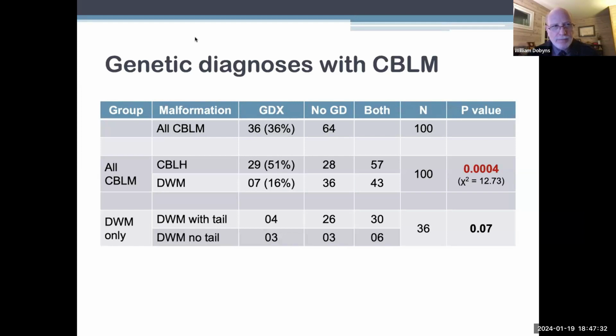That is as high a diagnostic yield as you are going to find for any phenotype in medicine. But compare that to classic Dandy-Walker malformation. We found a genetic diagnosis in only 7 out of 43. That's 16%. So 16% is certainly a useful yield, but look how much lower it is compared to these other cerebellar malformations. So something different is going on. What is that? Understanding that is very important to understanding cerebellar development and cerebellar malformations, both the genetics and the developmental outcomes. All right, I'm just emphasizing the key data.